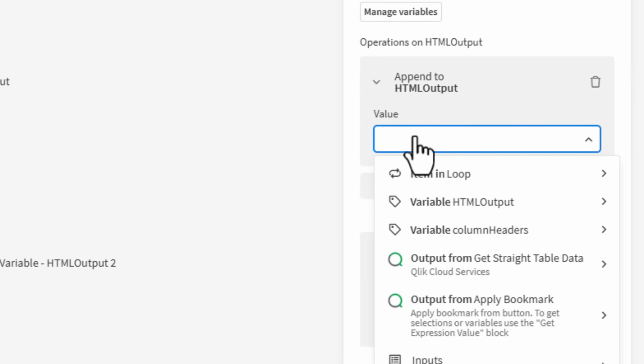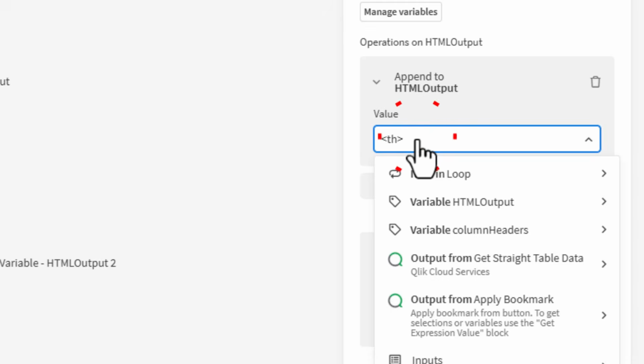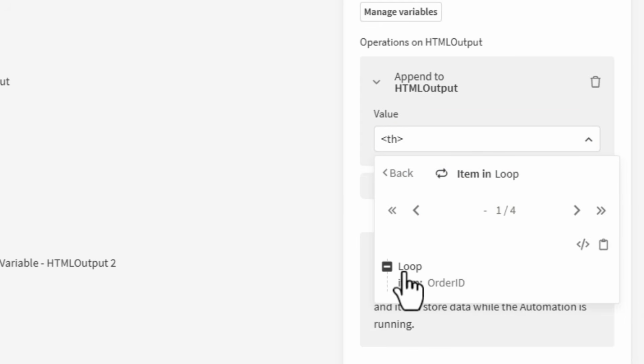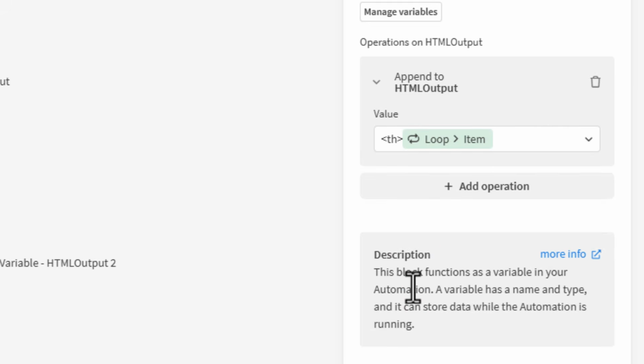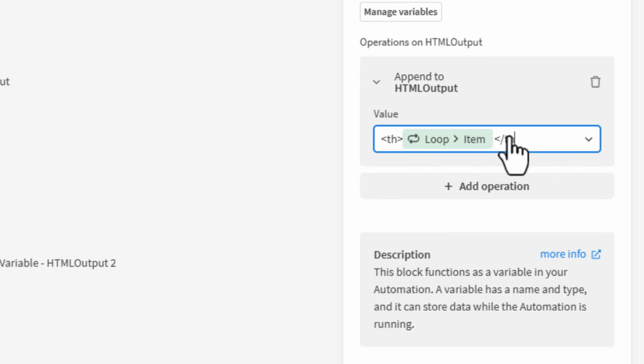But before we do that, we want to create the syntax in HTML, which is the opening tag for table header, th. Then we can click after it, and you can see item in loop, which gives you a list of the different key value pair objects. We want to select item. In this case, our example is showing order ID, category name, product name. We just choose item, and you can see it populates with loop item. Then we just close the table header tag with /th.